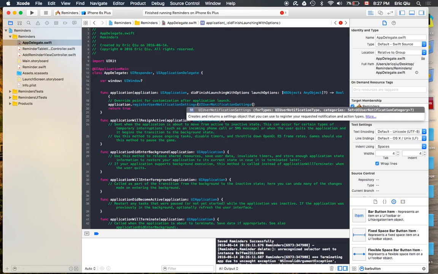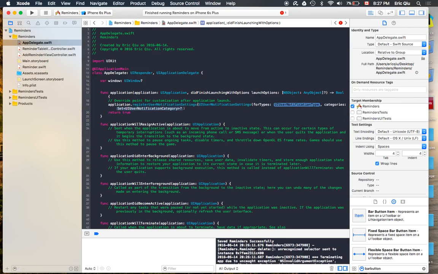And we will want to be able to send dot alert. So alerts, badges, and sounds. And there's no categories we really need to specify for our notifications. So that's it for that.